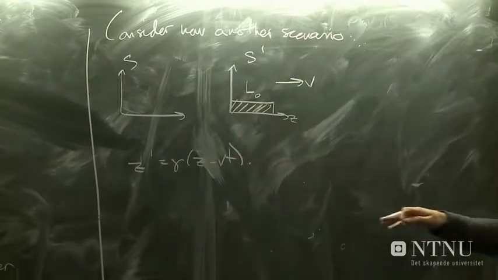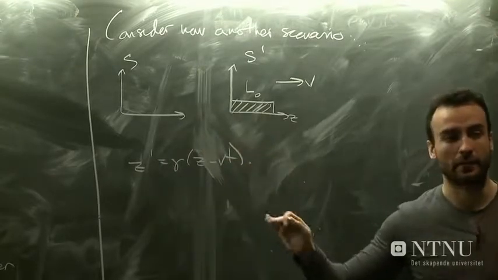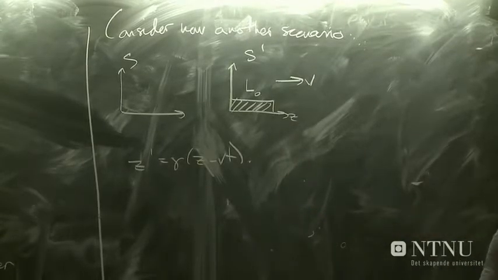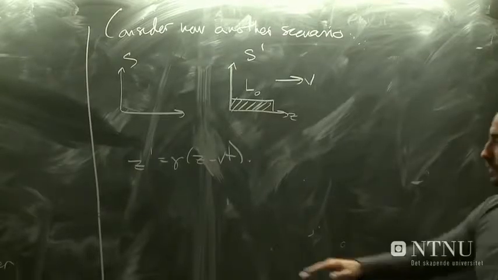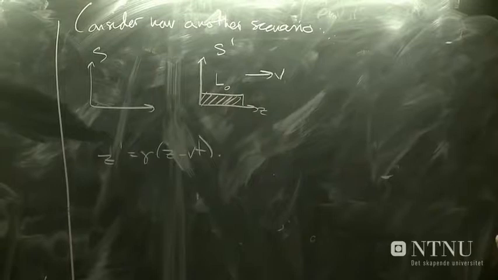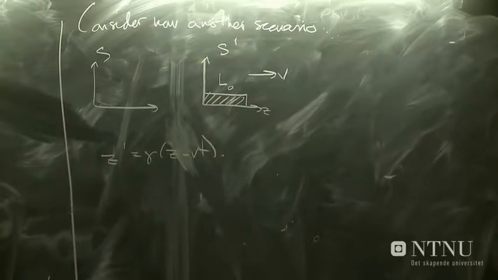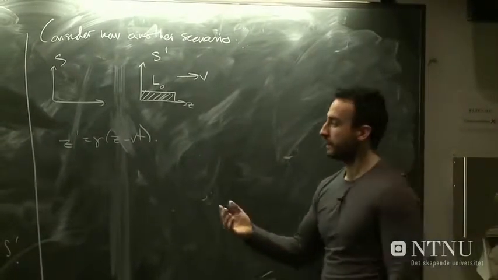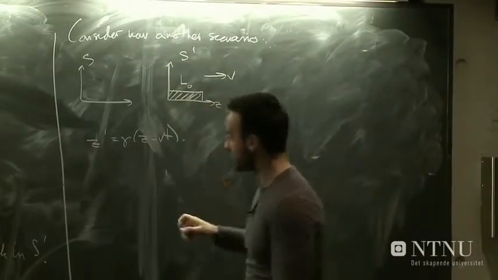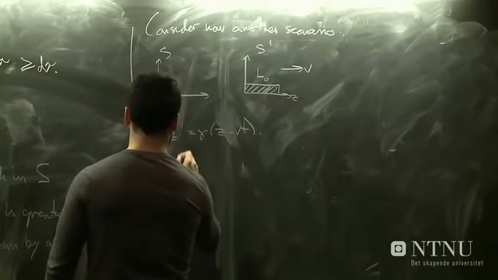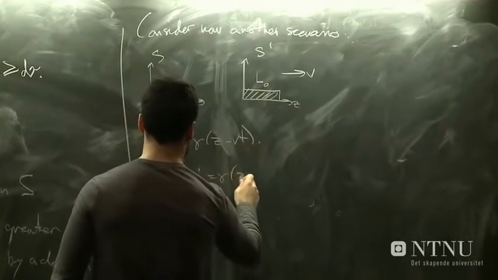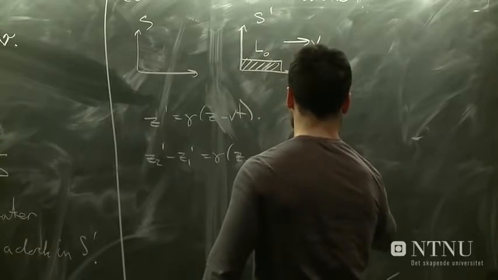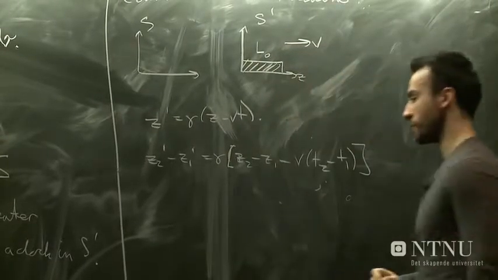And we know how to go from the coordinates in S to S prime. We do this via a Lorentz transformation. And I've just put the relative motion along the z-axis here, but this is no real loss of generality. So we have the following relation. Now, we assume that the measurement of this object is done at equal times. This should be reasonable. So the difference between these 2 points we should be able to write like this.